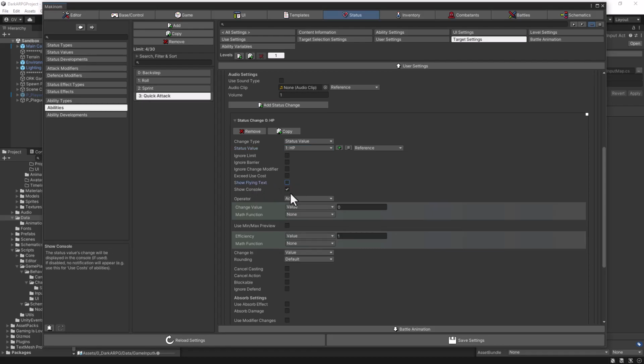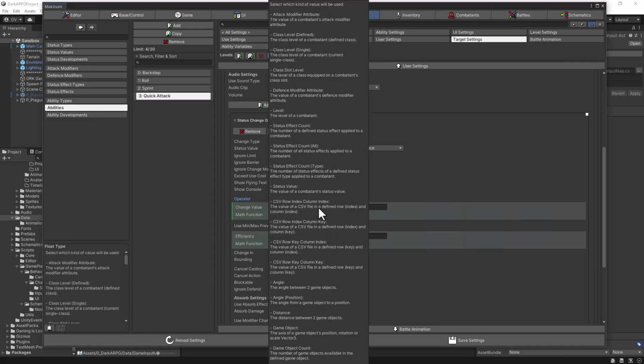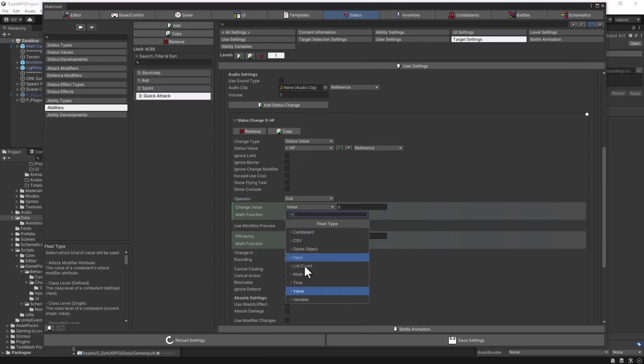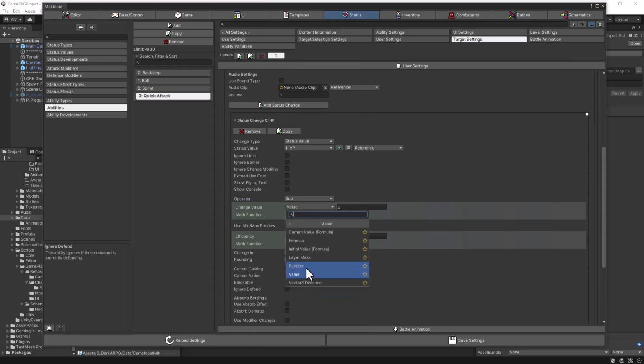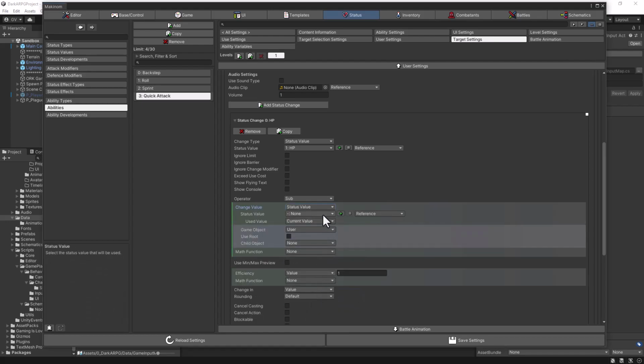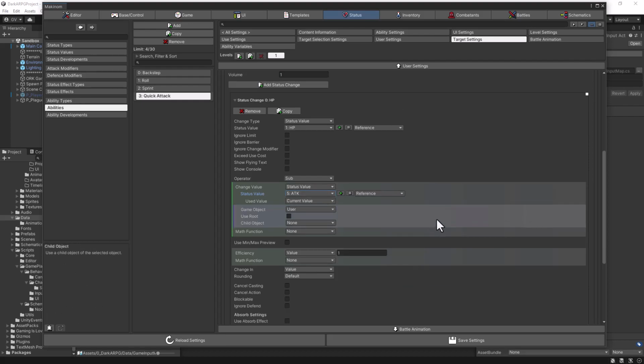Let's not remove the show flying text and show console for the time being, and we want to subtract for the HP, and in this case let's use status value, so value current formula, now let's go back, combatant status value, and for the time being let's use the attack status from the player as a reference for the damage that we are going to apply.